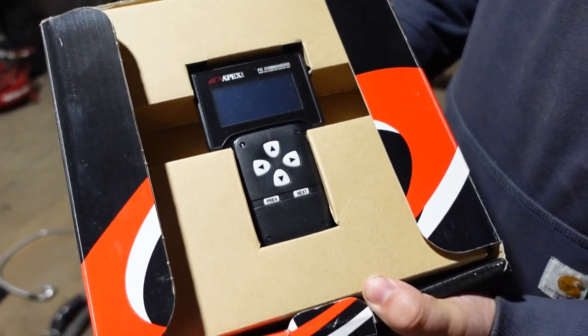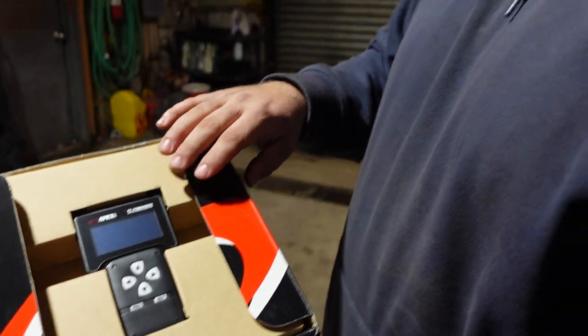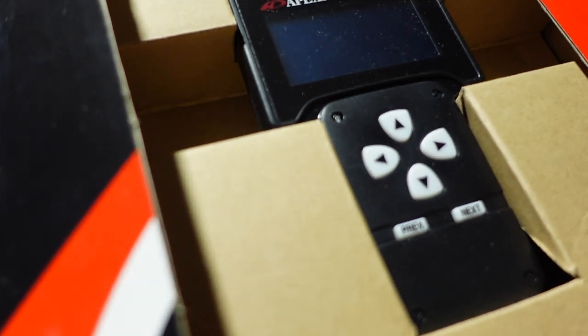Here we got a Power FC. Every single person in Front Street does run this. It is tried and true. The limiter on this is super soft and safe. You won't break any rockers or throw a lifter. Our tuner is super comfortable with it, and it's just tried and true, and it works with no problems. And you got a cool Game Boy.